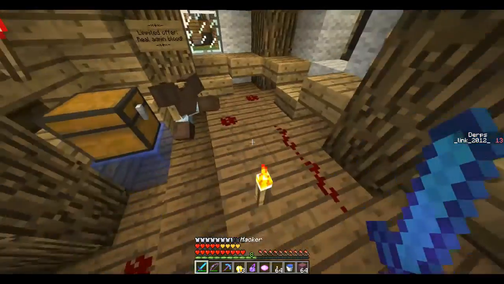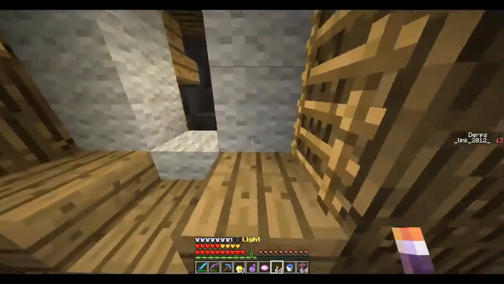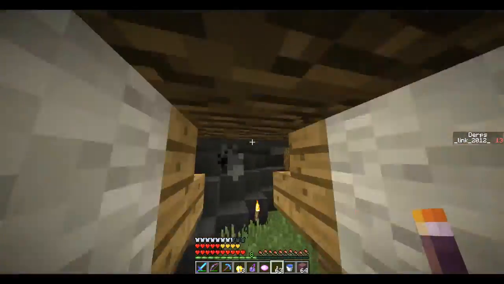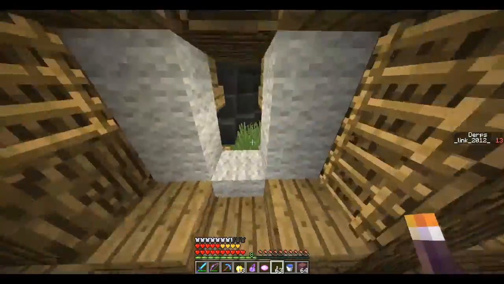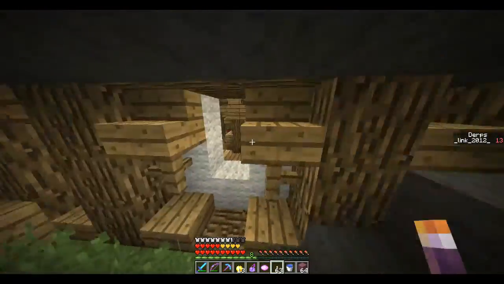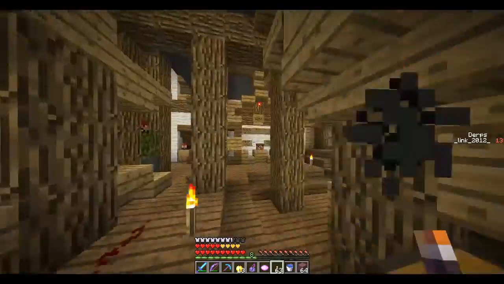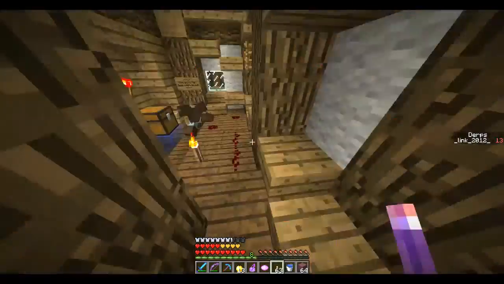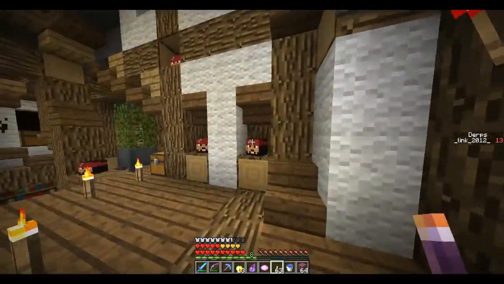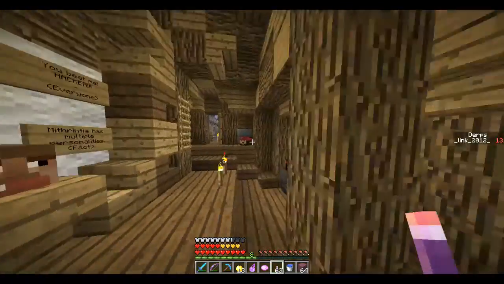Limited offer, real admin blood. So that's something I put in here. That wasn't actually in the original map, obviously. In the original lobby, obviously. People are so anti-something or other against the staff that they will buy the admin blood. There's actually a torch behind him, too, if you couldn't see. So that increases the lighting right there. I think that's about it.